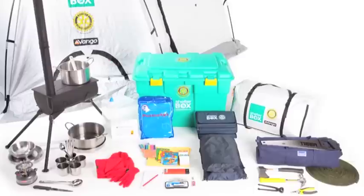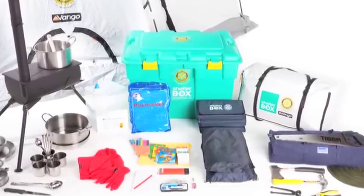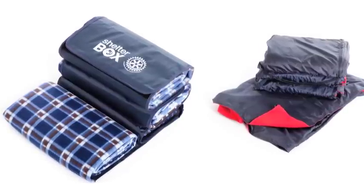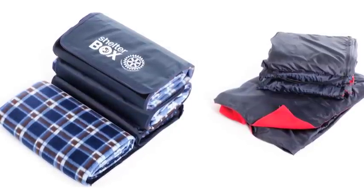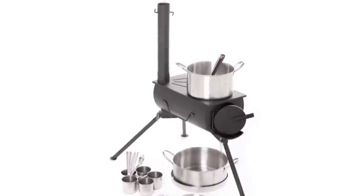And in the box there is the tent, there are tools to help them to rebuild, there are blankets to keep them warm, and the water purification to purify the water, because obviously in disaster areas that is a big issue. And there's also a smile in the box, and this is the thing that I really like best.